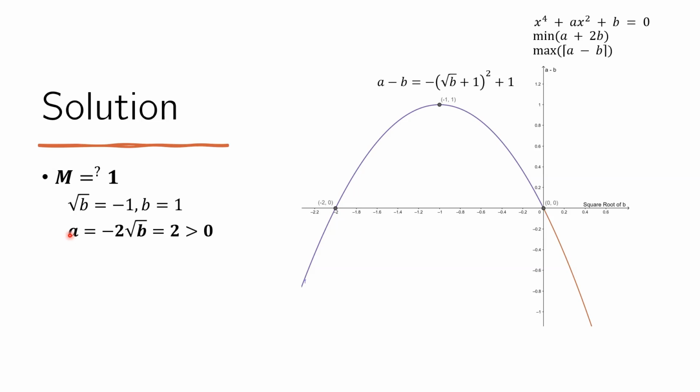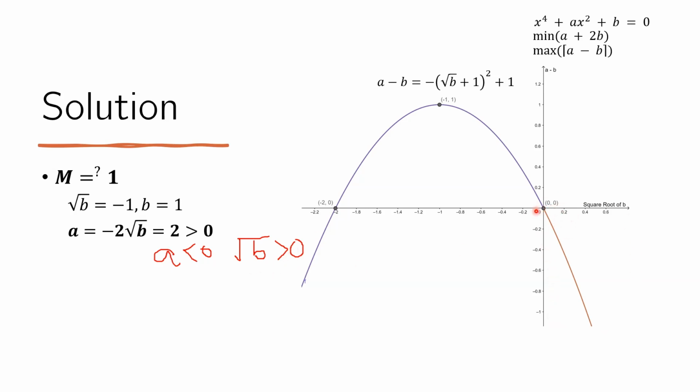And again, that's in violation of condition 5, because a, according to condition 5, must be less than 0. And again, that means that square root of b must be greater than 0. Okay? And what that means for our plot is that all this bit from here to here, including at 0, these are all not viable options for our b. And so we don't want this portion of the graph that's colored purple. That's not part of the solution, because that's where b is in fact less than 0, when according to condition 5, we need square root of b greater than 0.